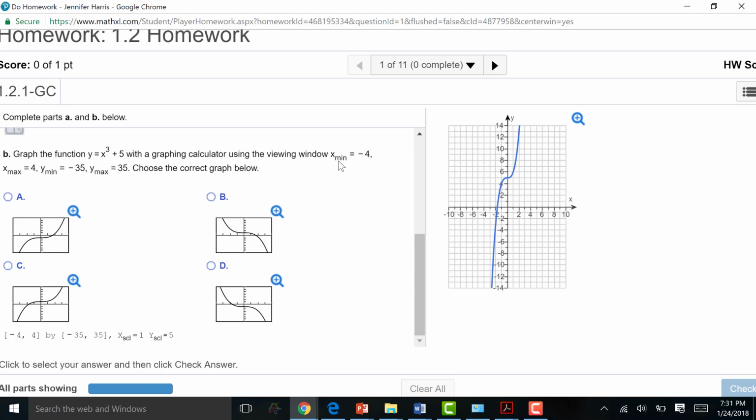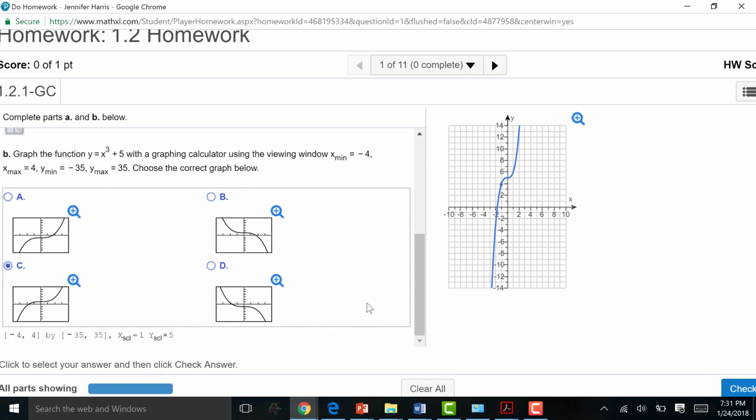It tells you what the X window needs to be and the Y window. Can you see? So your X axis would be from where to where? Negative 4 to positive 4. And what should your Y axis be? Negative 35 to positive 4. And type that equation. You should see your picture in Desmos. Which one of your Desmos pictures matches these? Which one? So again, you would have to type yours in and see which one is the better match. We're saying it should be C.